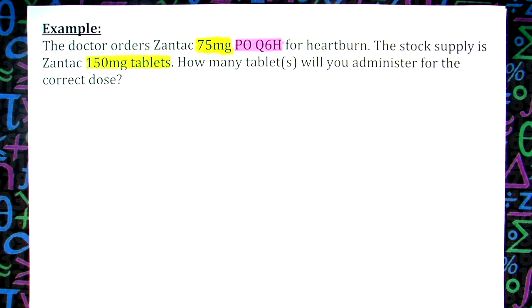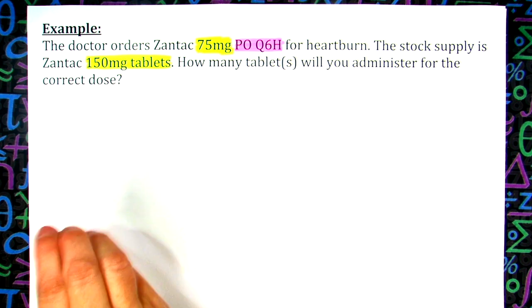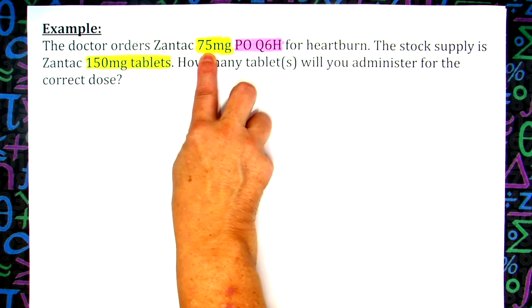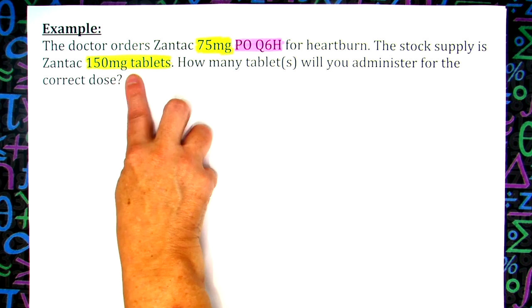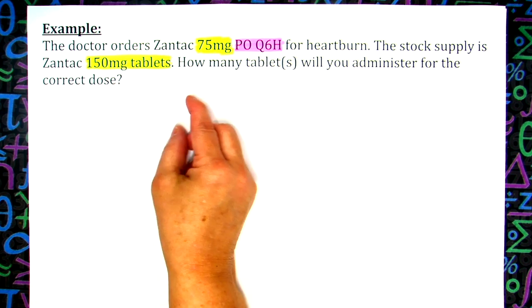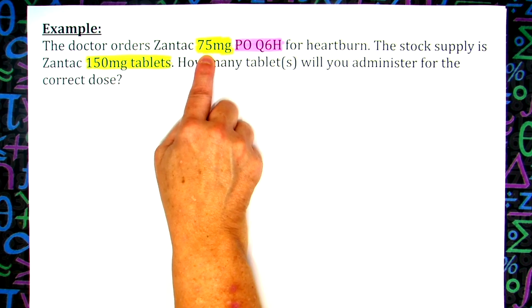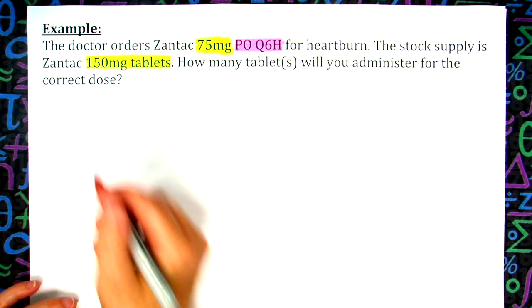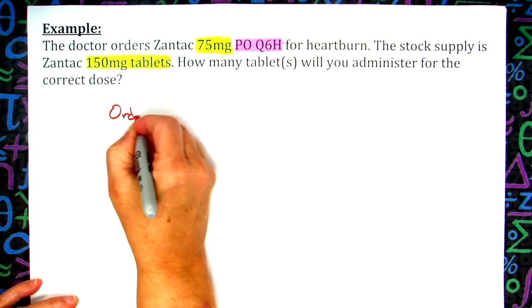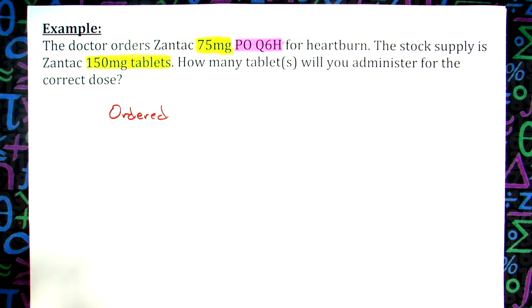Now, using this unit analysis idea, it will go really far for you if you can remember that a lot of times you only have to take what is ordered and multiply it by what's available. So I'm going to start with what is ordered, and we're even going to call it that. We're going to start with what is ordered. Well, what is ordered?